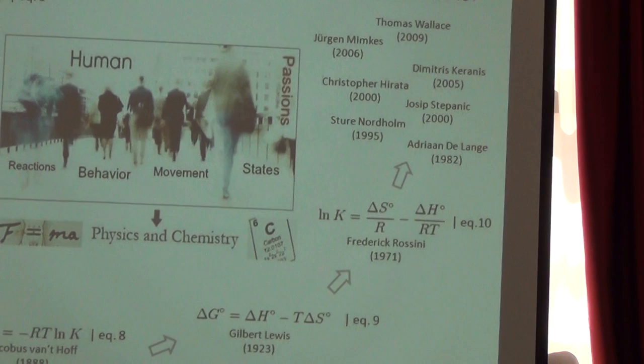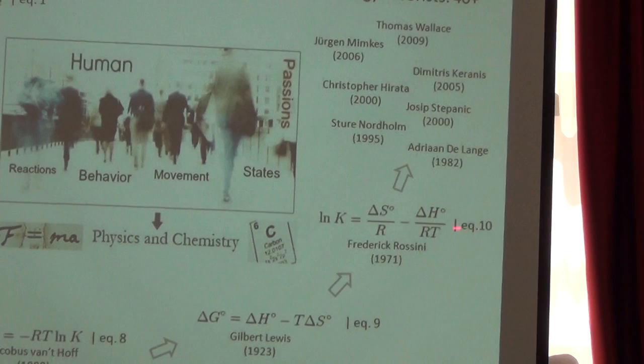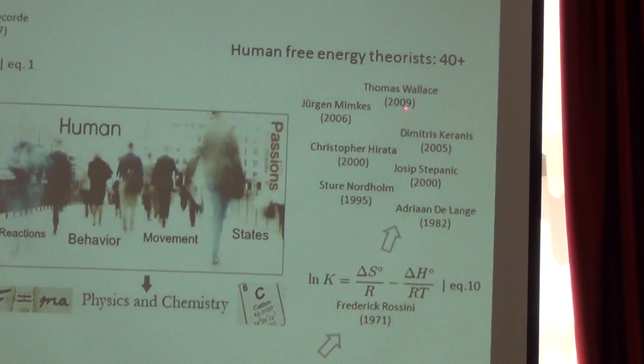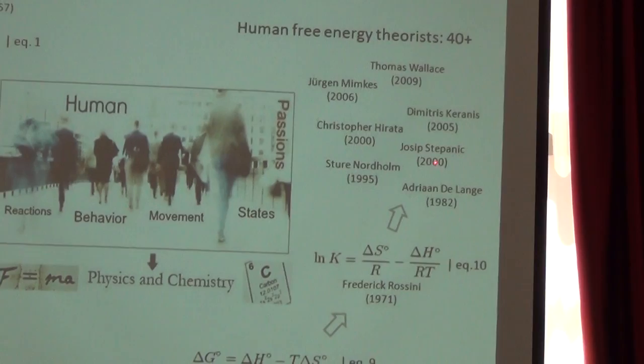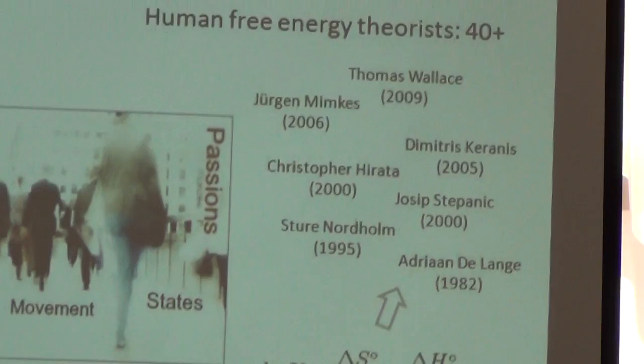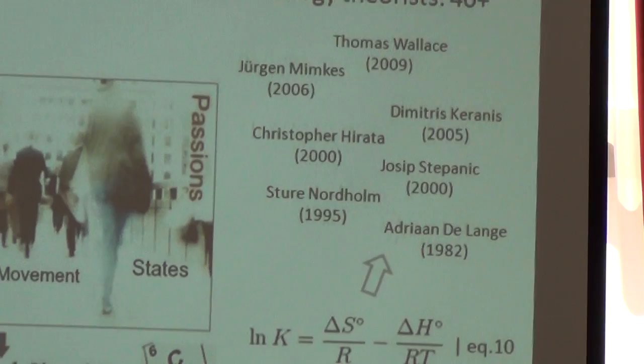And this is the borderland right here. So now we've got just the frontier. There's about 40 people doing human free energy theory, which implies the rise of all civilizations. Economics and sociology, this one to economics, this one to relationships. Stepanek is economics too. So anyways, you go online, just type in human free energy theory. You're going to read through 40 people on the online page.